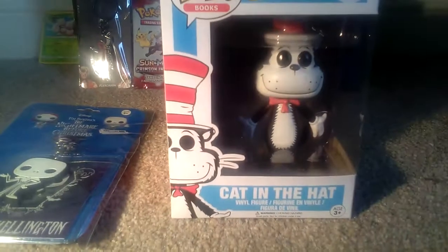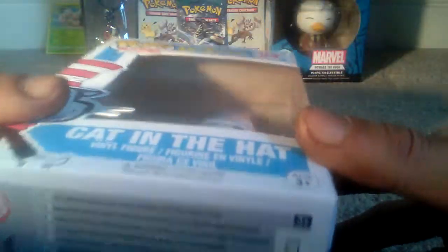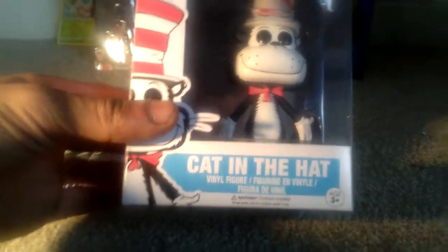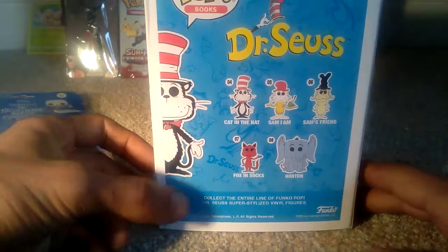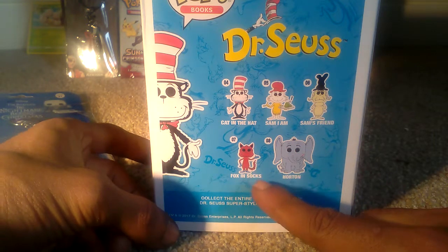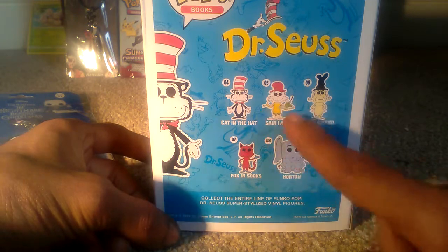So without further ado, I'm just going to very quickly crack on with this video. So first thing that we're going to unbox for you guys today is the Cat in the Hat edition 4 Pops Books Dr. Zeus figure, which is a vinyl pop. I thought these were really cool, so I thought I'd buy one for my missus so that she can have all of them. I'm going to eventually try and get all of these together. The only other one that they had in stock was a Fox in Socks and Horton, so I thought I'd start off with the Cat in the Hat, which is edition 4.